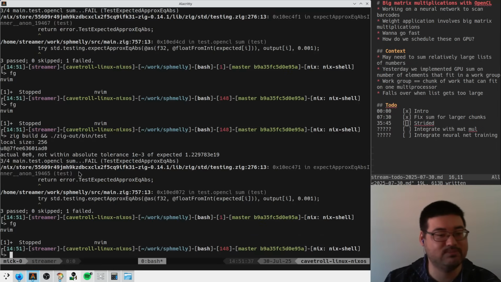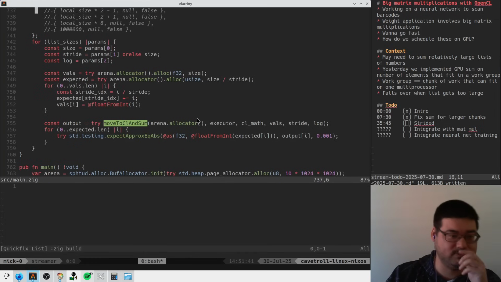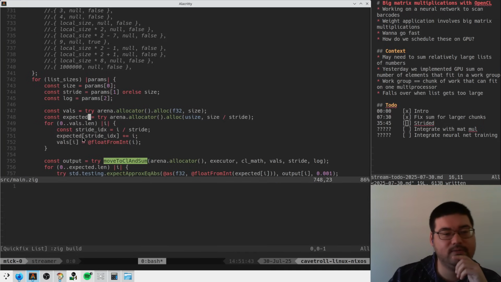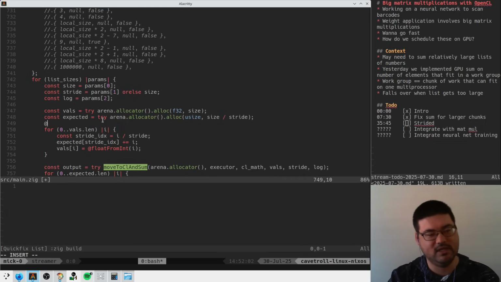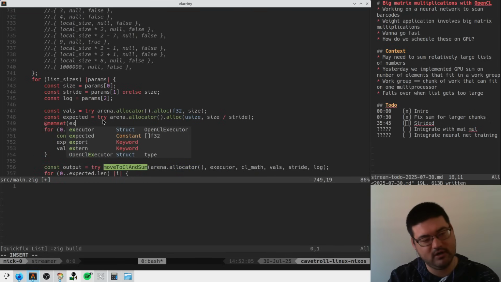So his expected is some huge number, which means that we've done something wrong here. So for 0 to 1, we have stride index is 1 over stride, which is maybe 1 here. Oh, so this is 0 over stride, which is fine. So then we get expected. Oh, we need to memset expected to 0 here.